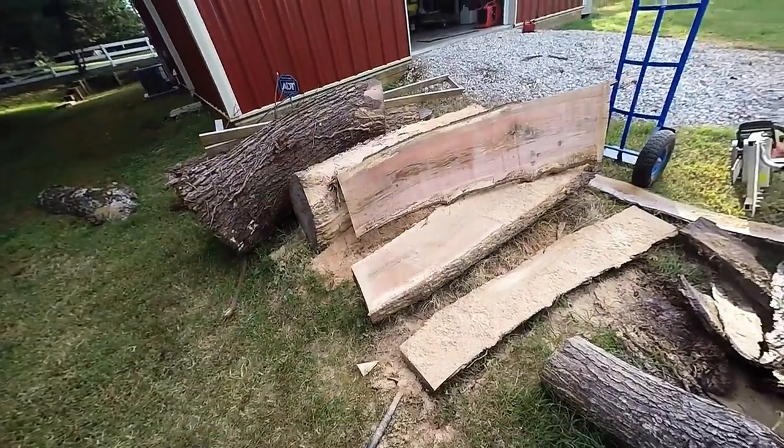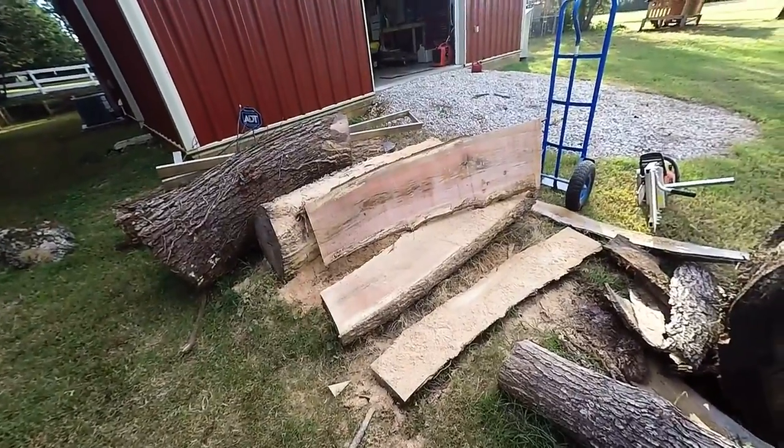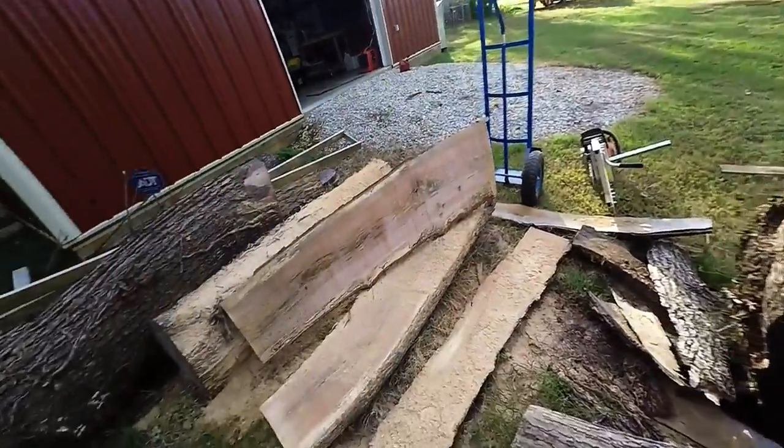But yeah, there's using the Alaskan Granberg sawmill to cut a piece of oak with a Husqvarna 455 Rancher.